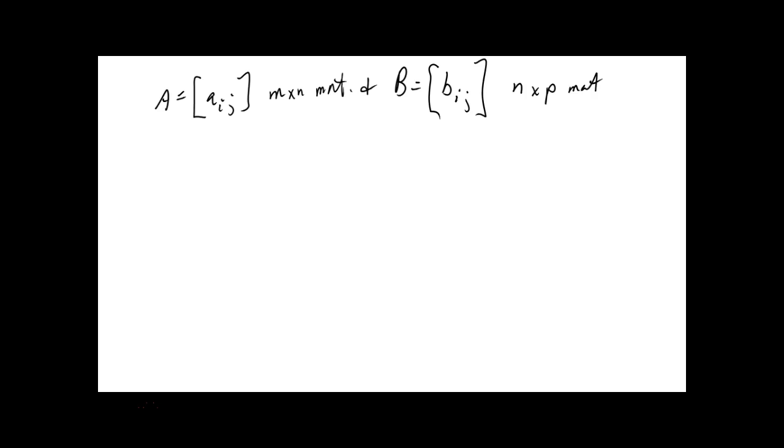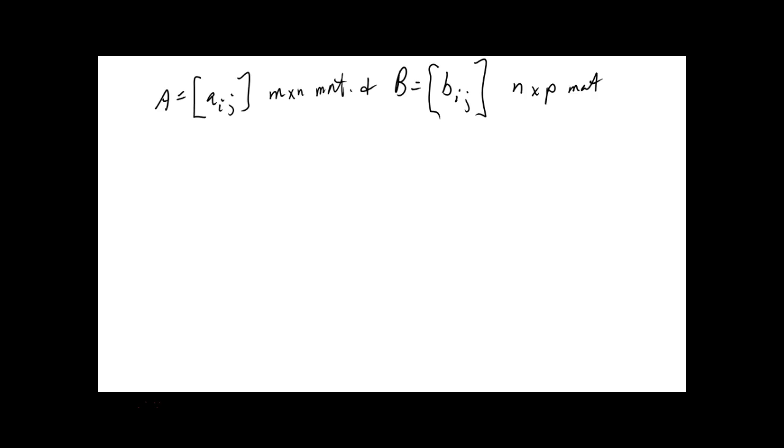But I would have said B would be JK or something like that, because I here is going from 1 to M, J is going from 1 to N. Over here, your I is going from 1 to N, and the J is going from 1 to P. So since they have different values here, I would tend to write that as JK, to emphasize that the J here and the J here have to have the same range of elements. And the I and the K's are very different.